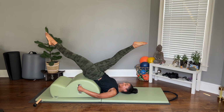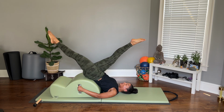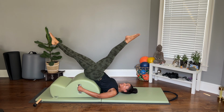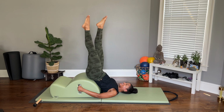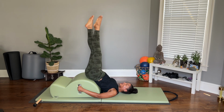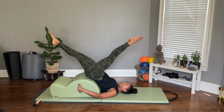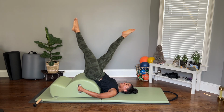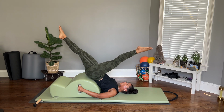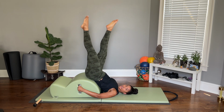Think about pressing down into the barrel with the back of your upper thigh. Now pull in with your abdominals to switch the legs. Each time you switch the legs, I want you to think about bringing the legs up to the ceiling and then crossing over into that switch. Try to keep your inner thighs close. Try to swipe your heels every time you switch. And really focus on that top leg pulling towards you as much as possible.